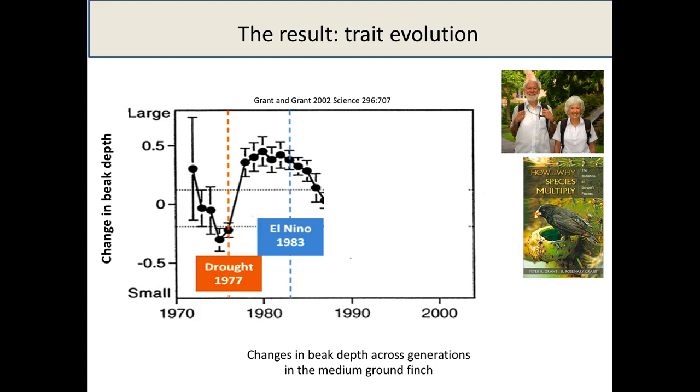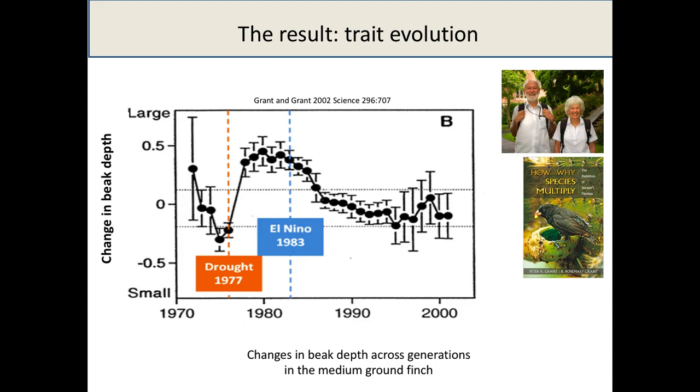In the mid-1980s, we moved into an El Nino cycle. A lot more moisture in the air, and the plants were more productive. There were a lot more seeds available, more plants, more birds. The population started to increase again. Birds with different sized beaks were found due to mutations. And over time, this mean beak size started to come back down again and plateau out.